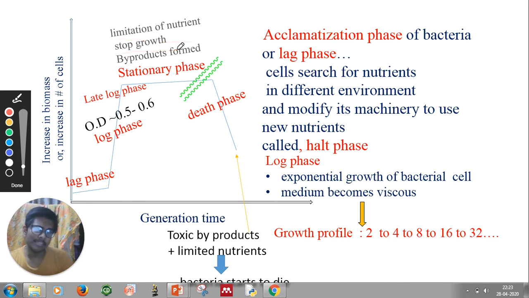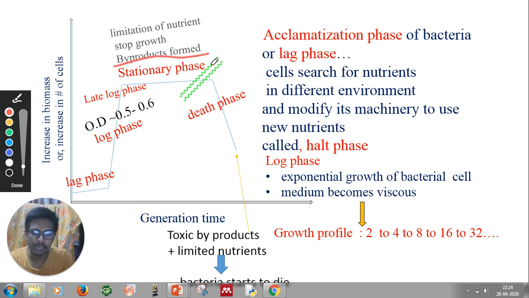Hence in this phase, by some defense mechanism, bacteria produce some secondary metabolites, the byproducts. Industrialists whose main requirement is secondary metabolites, like ampicillin and various drugs, target the stationary phase, because secondary metabolites are a very important topic in the research field. So in the stationary phase, secondary metabolites form.